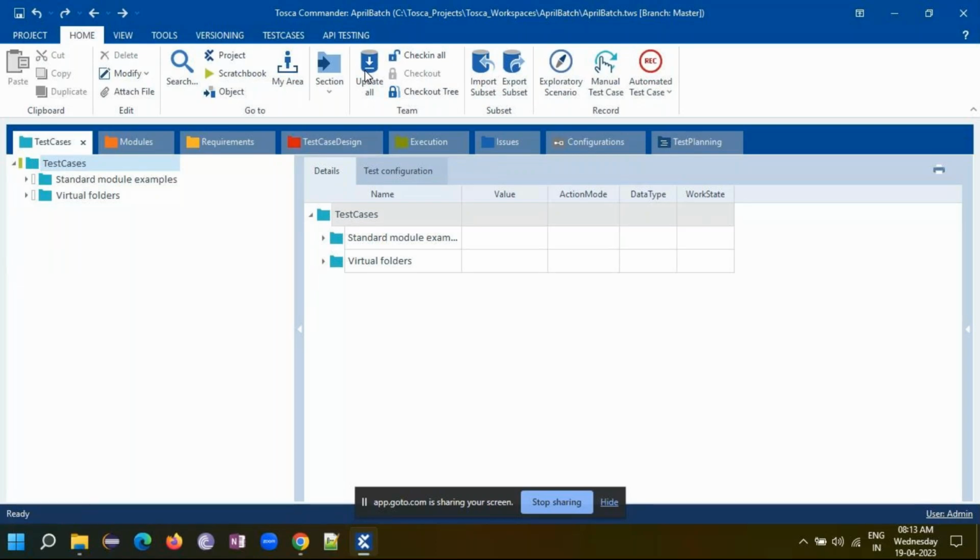Yes, no, maybe. Yes, Amir, I have one doubt. After installing Tosca, the first step is to create a repository, right? Yes, it is a kind of workspace. Okay, one doubt here. Once we click Update All, will only merged changes get reflected, or how can we ensure that whatever changes other people have done in their repository get reflected in your repository?